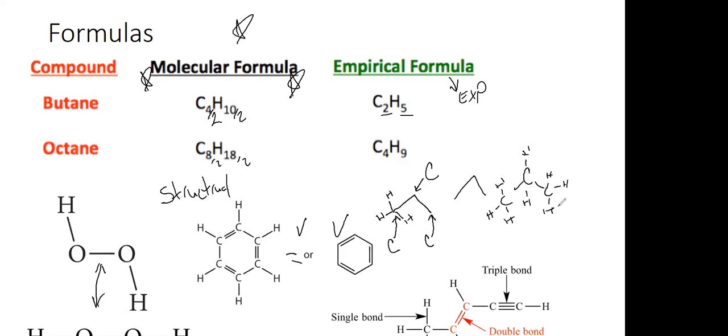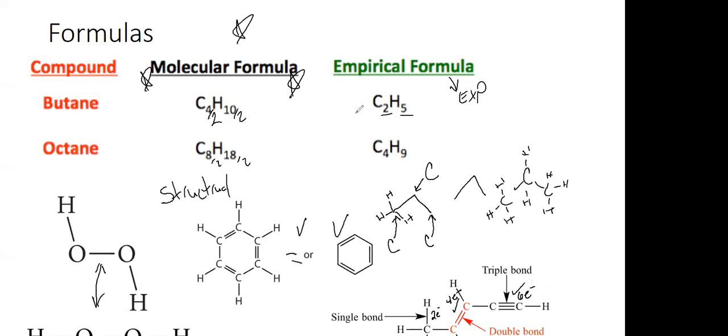And I did mention this a little bit when I was talking about molecular compounds, but the number of bonds actually matter. Like the number of times we draw a line means something. So a single bond means you share 2 electrons. A double bond means you share 4 electrons. And a triple bond means you share 6 electrons.